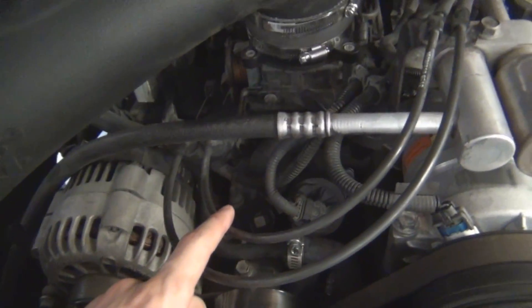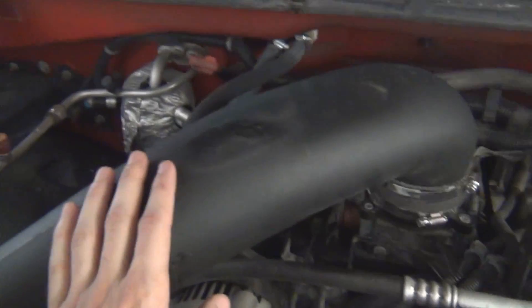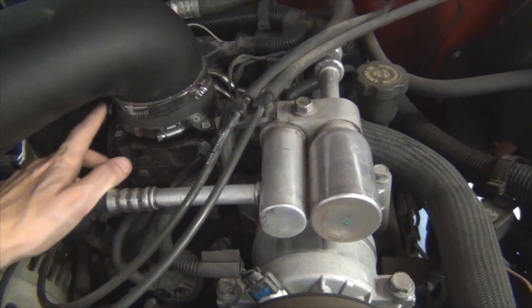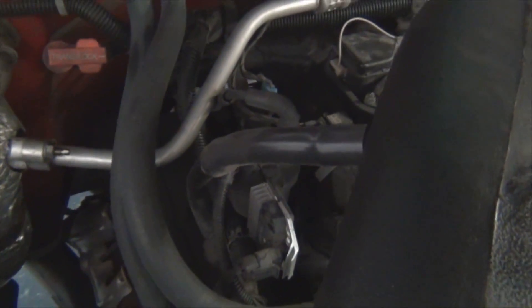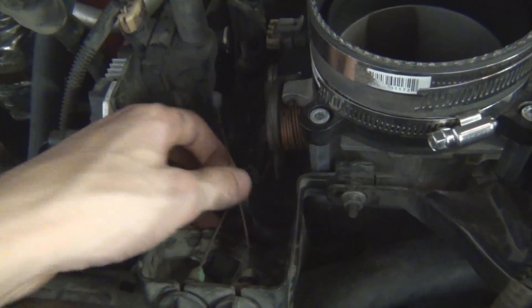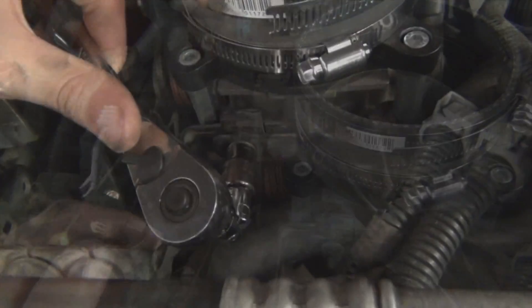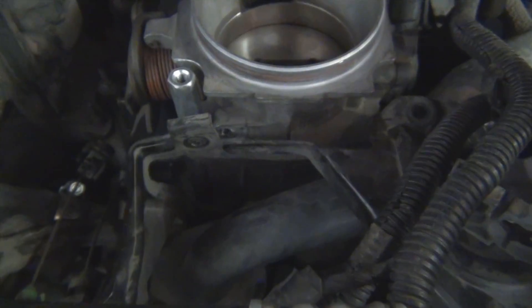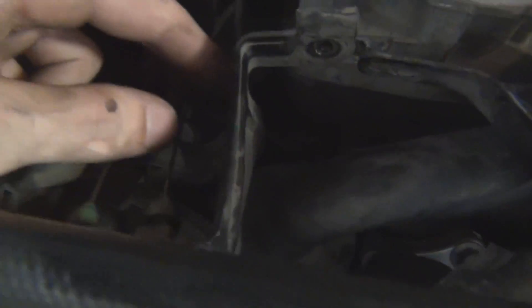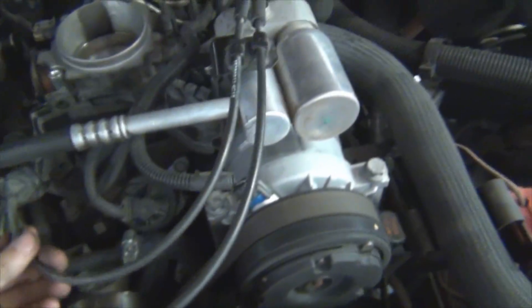I'm going to start by removing some of these connectors. First the K&N has to come off — that's just hose clamps. These cables have to get disconnected and moved out of the way. I'm going to leave the throttle body attached to the upper intake plenum; there's no need to remove it. Remember to remove the crankcase breather and disconnect both throttle cables from the throttle body. Next, remove the 10mm bolt holding this bracket on, then the stud that holds this bracket — it goes through there and into there. There's also another 10mm tucked away down there holding this bracket. All of this just gets set to the side.